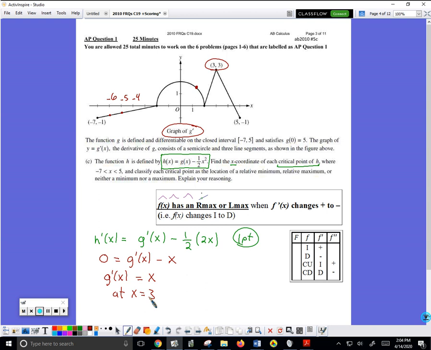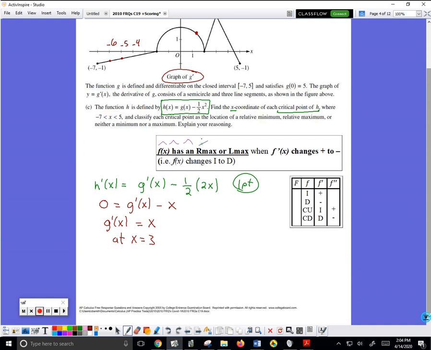so I keep going. To find this spot, turns out what you have to do, and if you honestly don't think you could ever think of doing this, don't worry about it. Again, your goal in the AP test is not to get all the problems right. Your goal is just to get as many points as you can. In past years, 55% has been a 4, 66% has been a 5. I don't know if that will be the same this year or not, but you still want to have the strategy of just get as many points as you can.